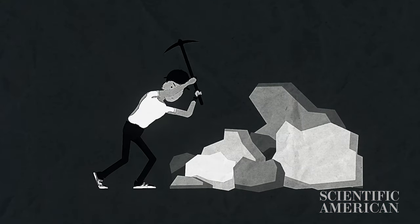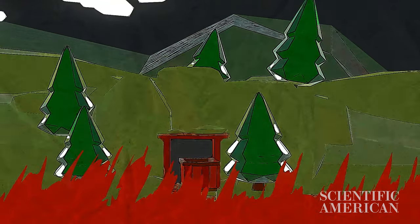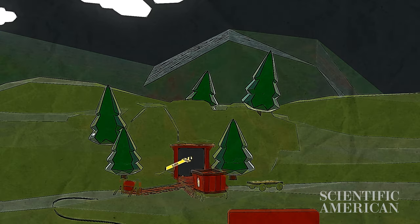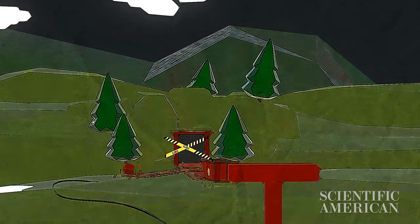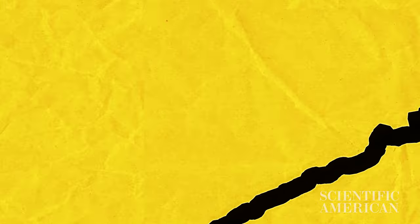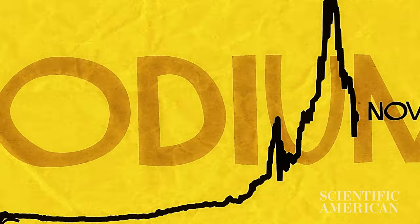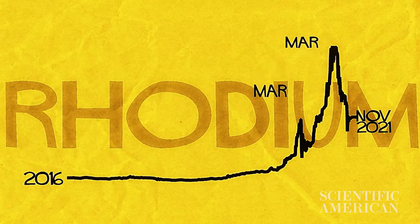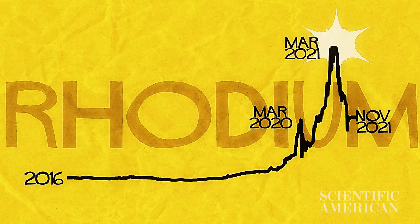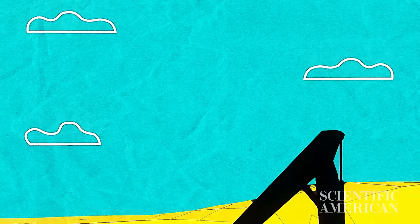So if rhodium has always been rare, why are prices spiking now? Closed mines and refineries created a huge deficit in rhodium, palladium, and platinum supply, even as demand was increasing around the world. It's a perfect storm creating a huge spike in prices for all of these precious metals, and especially rhodium. Because of this deficit, rhodium prices peaked in March of 2021. And if car manufacturers can't buy these metals from mines, they'll get it somewhere else — recycling.